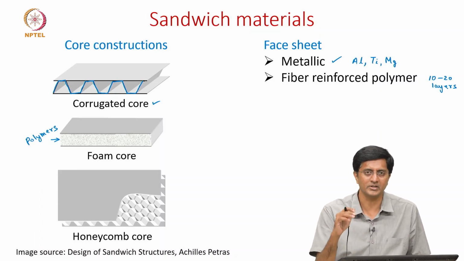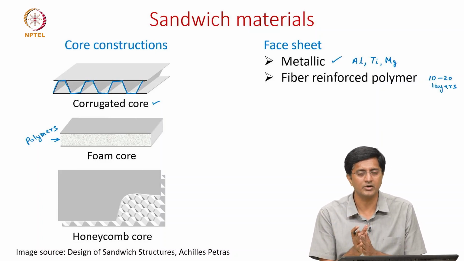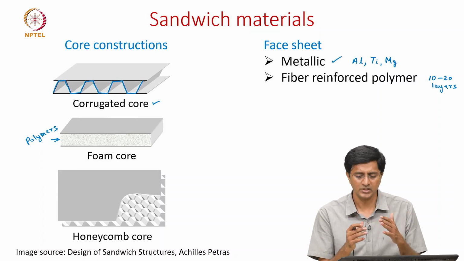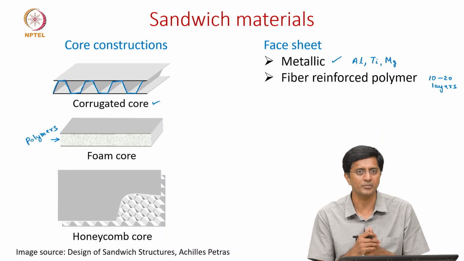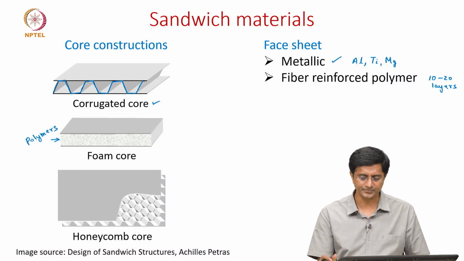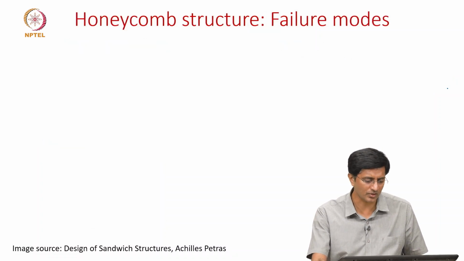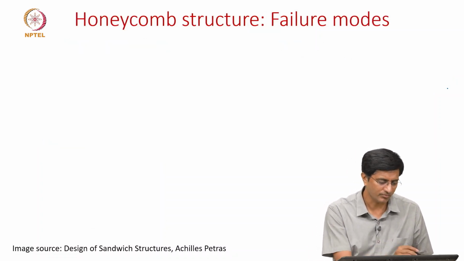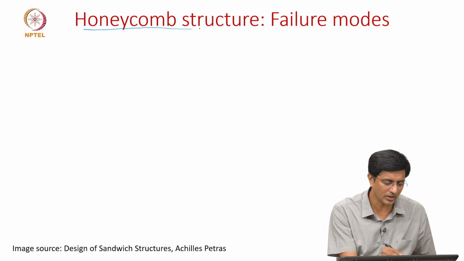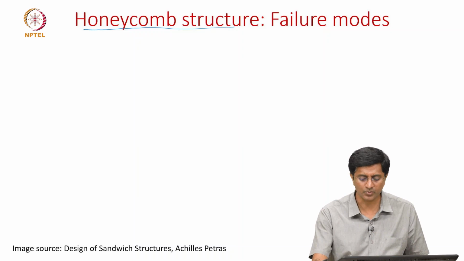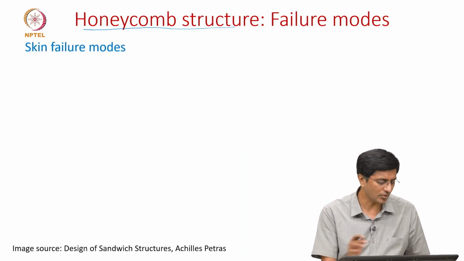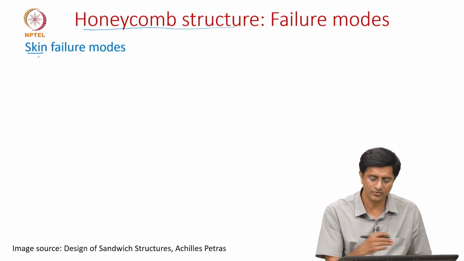of different lamina. So usually when we work with space structures, we use these laminates as a face sheet. And these laminates can be made up of CFRP because they are comparatively much stiffer and stronger compared to the other laminates. So lastly, we'll focus on the failure modes. But for this, we'll focus only on the honeycomb structures and see what different failure modes these composites have. First, we'll focus on skin failure modes and later we'll focus on the core.